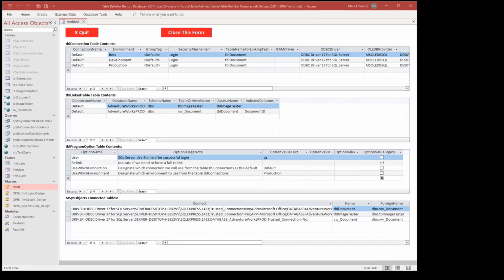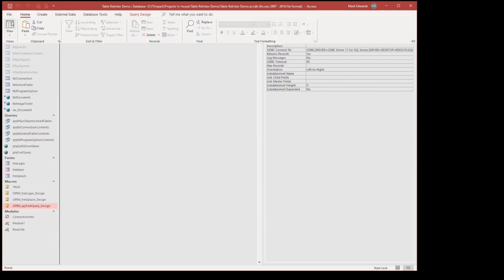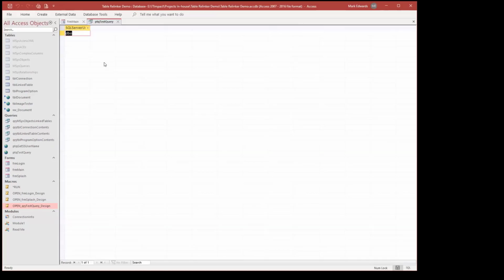Mark, before we move away from you, can you open that Pass-Thru Query in design view? I want to show the folks on the phone some pretty cool stuff that you can do with that Pass-Thru Query in Access. Ooh, you could ask ChatGPT my question. There you go. So the query here says select username as SQL Server username, right? Can you run this query for me, Mark, so they can see the results? All right, so it's DBO, right? So I'm retrieving the username.